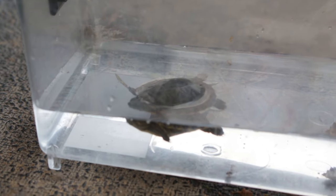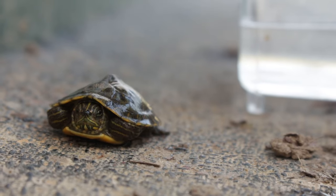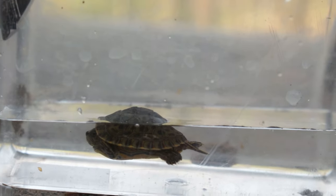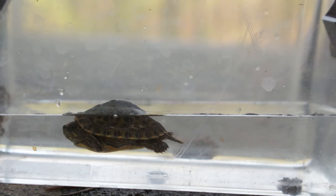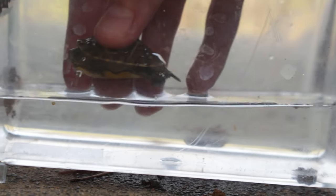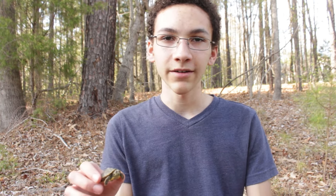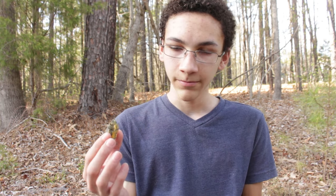Turtles are always extremely important to relocate, but because she was harmed by an unnatural force I'm going to take her in and see how well she can do. She's definitely semi-aquatic whatever species she is, and she needs her back legs to function — I need to make sure she can stay afloat, come up for air, and get food. I have no idea how it's going to go. It's pretty sad that I'm excited over finding a live turtle because there have been so many killed ones, but it's better than nothing. People just cannot see them unless they're really looking and going slowly.